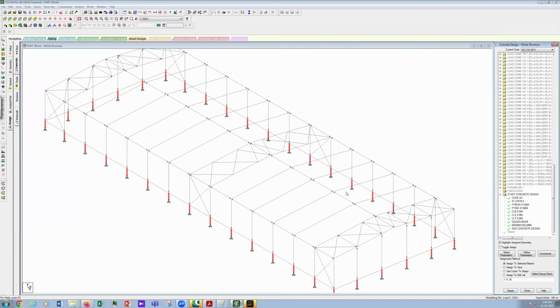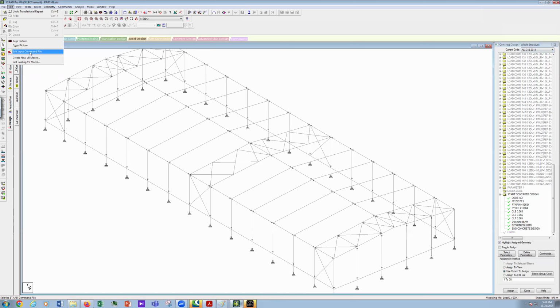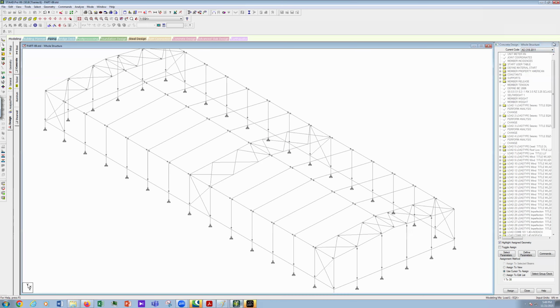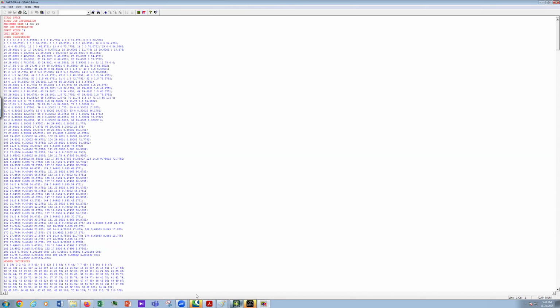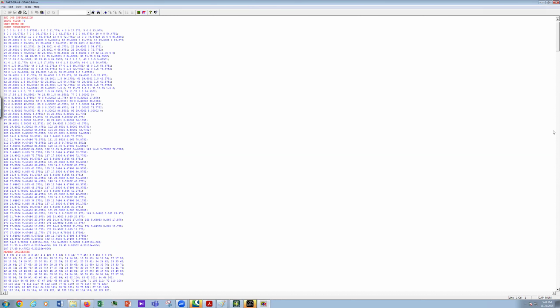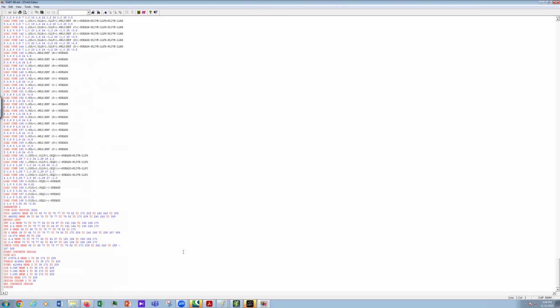This RCC portion will be designed by ACI 318-08. Sorry, actually 2018. If you want 2018, you can keep it. If you want to change it, then you can go to the command file. Then you can go here, the end. You can see all your data has been input here.